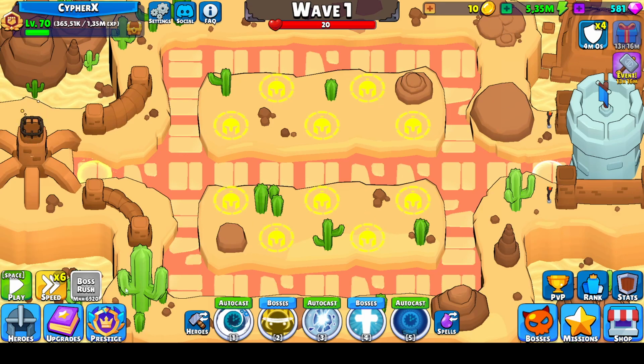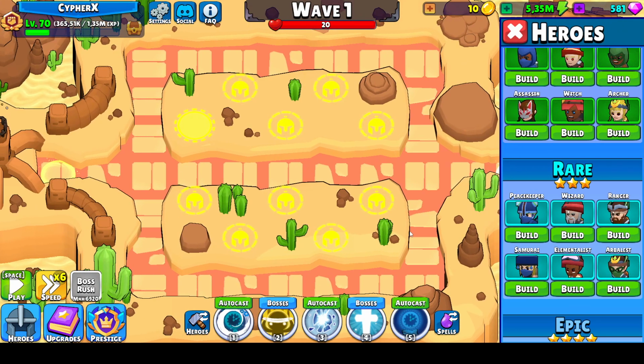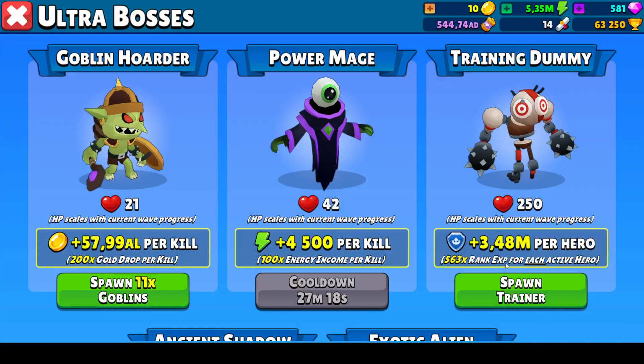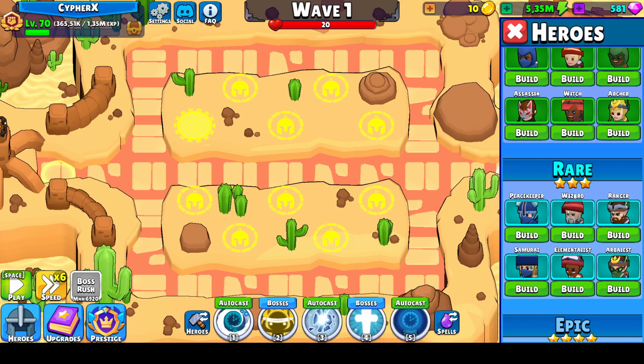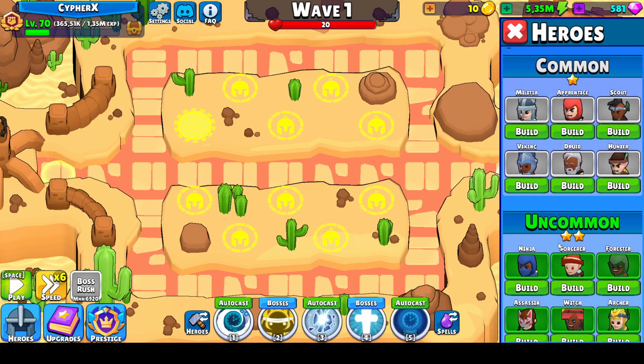It is obviously best to use it with boss rush, but we're not going to use boss rush at the beginning because we have our training dummy ready. You never want to spawn a training dummy at the start of a wave. Never. And I'll also show you why.